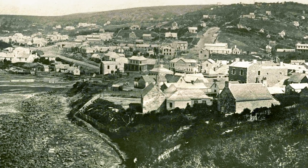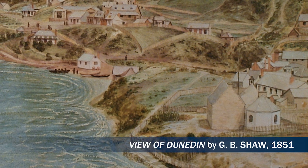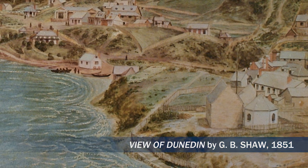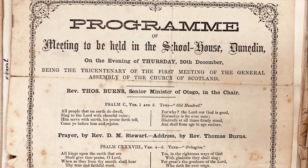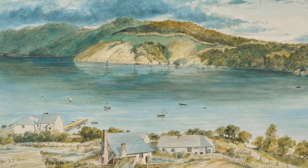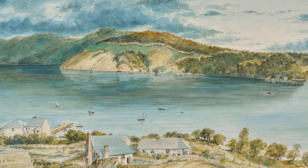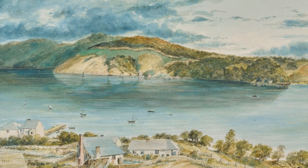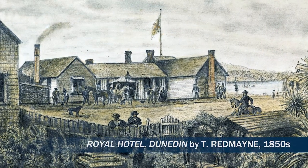For the first 5 years, this was probably the most important building in Dunedin, the place where every Sabbath communal worship was held, with Thomas Burns preaching with those carefully constructed sermons and James Adam leading the singing in that distinctive free church style in which only the human voice could be heard, unlike the Anglicans down the road with their organ, and only psalms out of the Bible could be sung, unlike the Wesleyans with their modern hymns. It was also the only place, apart from the hotel, where public meetings could be held until the mid-1850s.